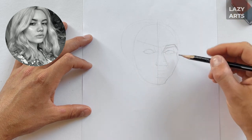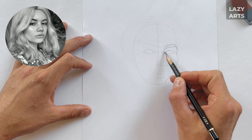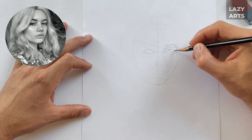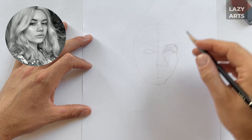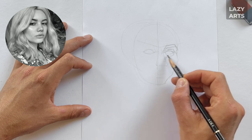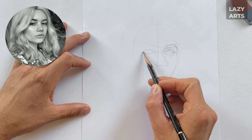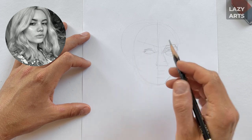So if I look at the drawing for the first time, I want to make sure that I feel like, okay, this is looking quite good and it could be the person of the reference photo. I just want to feel a little bit more free than usual when I draw. So I don't have to worry if any of the details of the face is not that correct, like on the reference photo. But yeah, I just draw the basic lines and the basic shapes, which is like an oval and a round circle and straight lines.